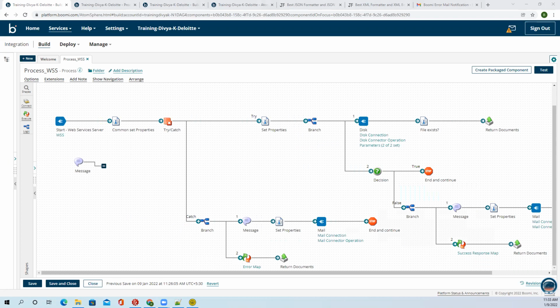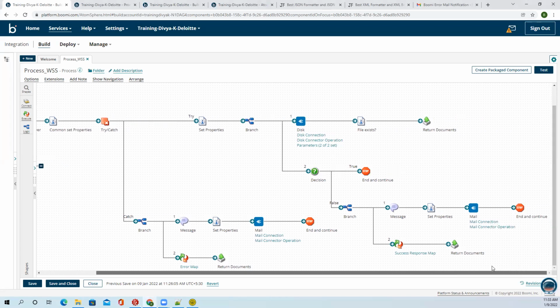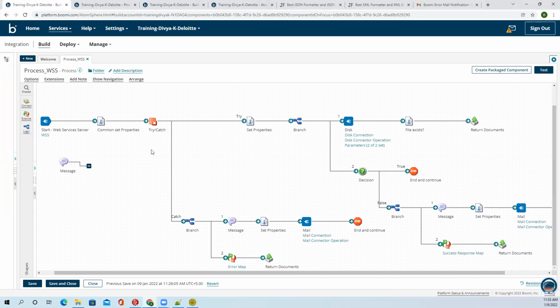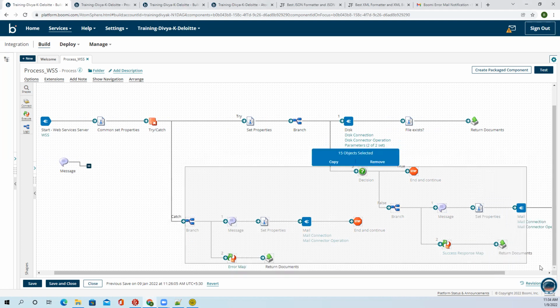So real-time scenarios will look like this. Actual integration will be simple, very simple in some cases, and a bit complex in others. But you need to understand how you are handling the exceptions and other scenarios, because these are the things that make the integration look a bit complex. It looks complex, but it is not actually complex if you understand it.